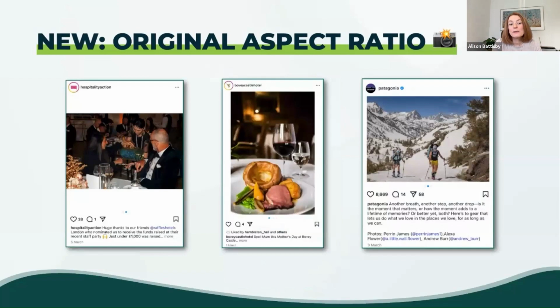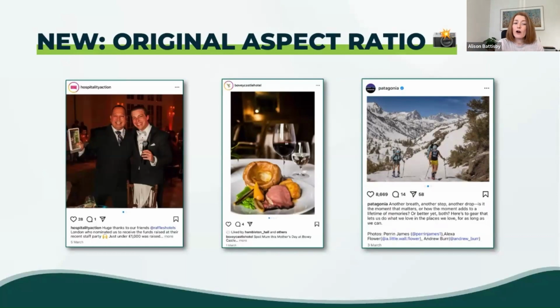You can see here Hospitality Action did use a landscape image as their first slide. And what that does is it creates a lot of white space on Instagram. When someone's scrolling through their feed, where there's a lot of competition now in order to get as many views as possible, ideally you want something that's going to take up this full area and really entice people in to your post.